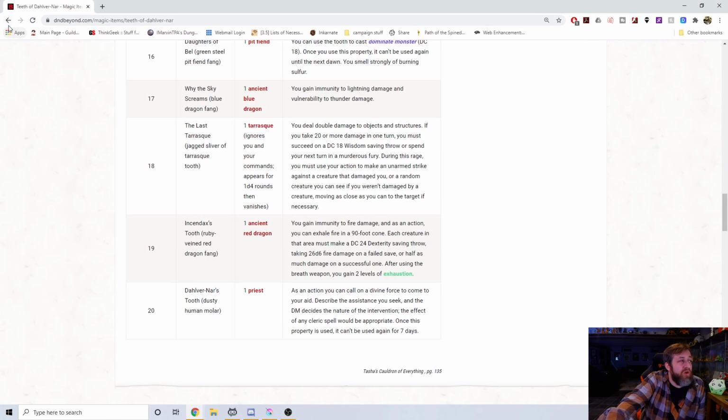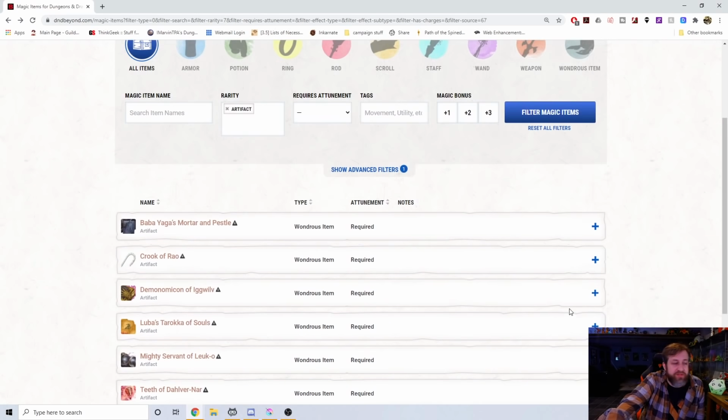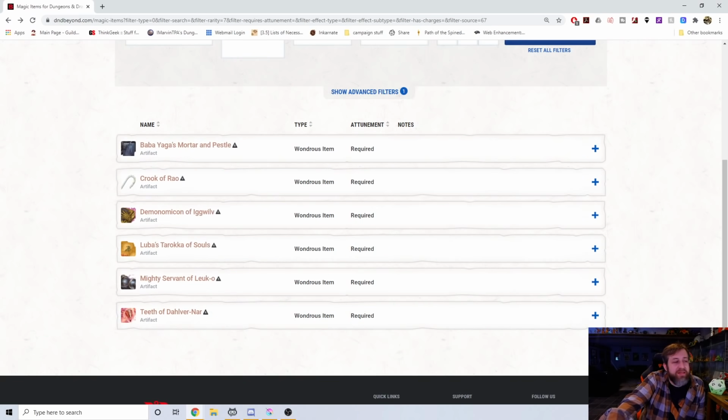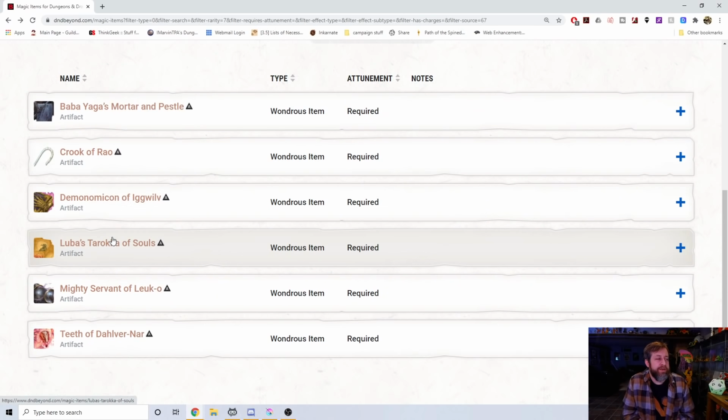And that is it. That is all of the artifacts in Tasha's Cauldron of Everything. See, I told you this was going to be a long one. So looking at this, the one I find the most interesting, I think the Teeth of Dahlver-Nar definitely does it for me. I think that's the coolest one in my opinion. I'm curious what you guys think though. If we zoom in on these, which is your favorite artifact that we've discussed here today?